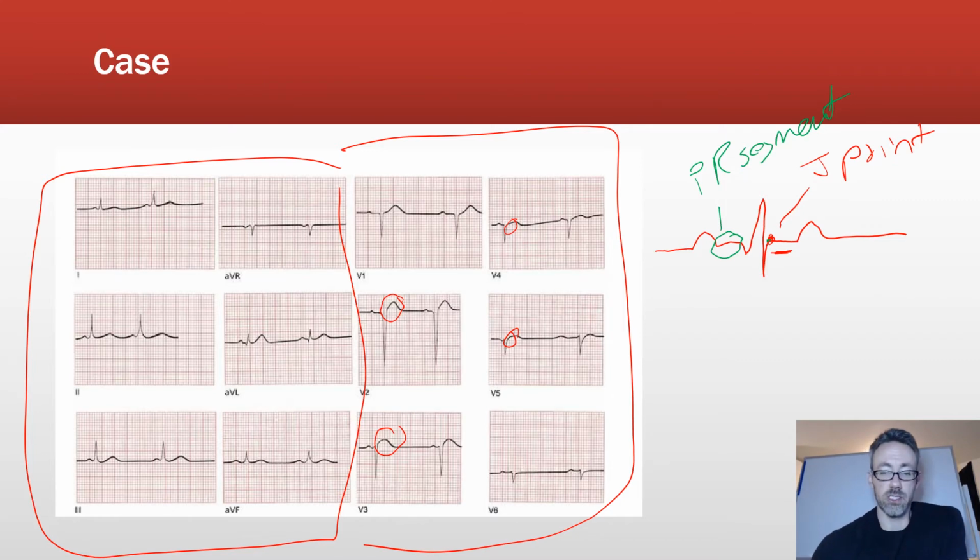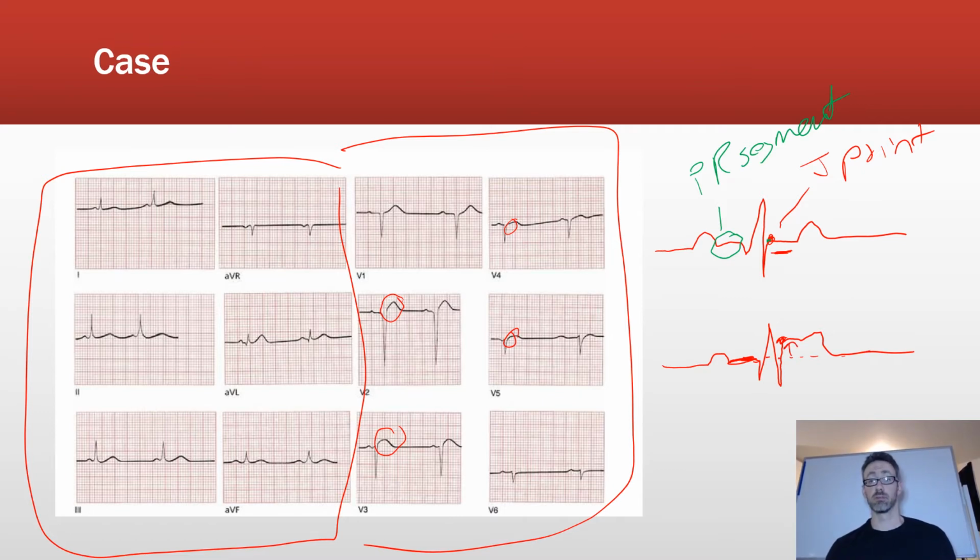So if I have an elevation, let's draw that out. There's a P, and then let's say Q, R, and then it's S, and it kind of goes up. Excuse my drawing, it's not that great, but here's my J point right over here. Here's my baseline. If I draw a dotted line from here, you'll notice that the ST segment is elevated relative to the PR segment. That's an ST elevation, and you can measure how tall that elevation is by comparing it to the PR segment, the baseline. How many boxes higher than the PR segment is it? And again, the J point could be below that point, which would be a depression.